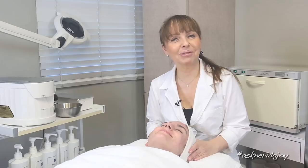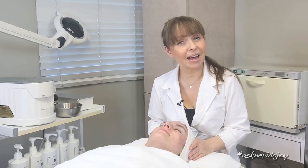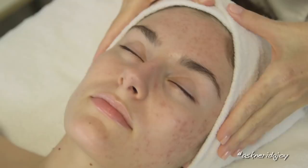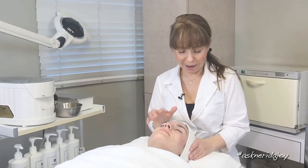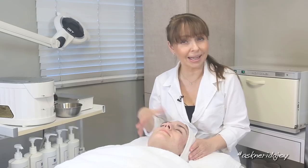So we just have her for a couple of hours today, and this is the first time I am seeing her since the last video that we did. I'm going to cleanse off her skin and have a look. I think you can see I'm happy with her forehead, because when we first saw her it was very marked up. I did not do any extractions on her the first time, but her forehead is looking really good, really clear. We've got a little bit of pitting, a mild amount of scarring, but she's probably lost at least 60% of the colour just from us doing the peel last time.